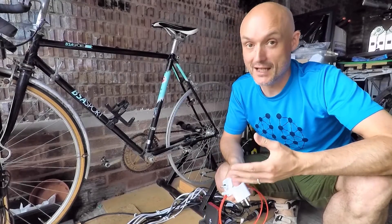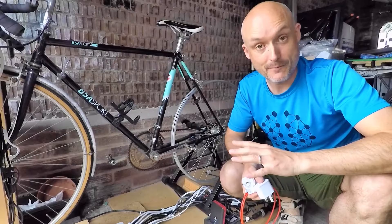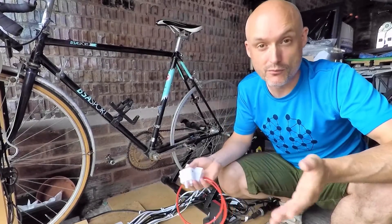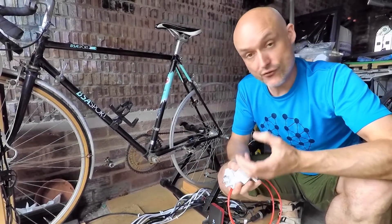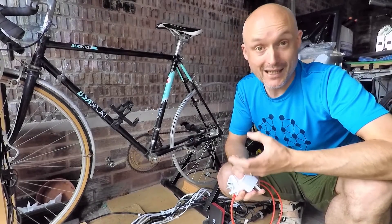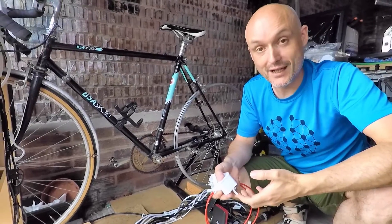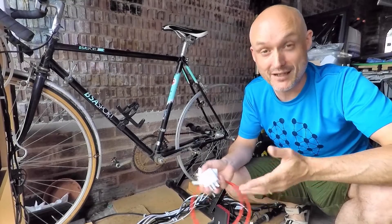The reason for that is a bike generator will put out a constant voltage once it's running, assuming that you've got circuitry on there to regulate the voltage, which you need to have. When you plug something in it draws an amount of current, and that translates as harder pedaling — that effort that goes in is turned into electrical energy by the generator. That's what a pedal generator does.